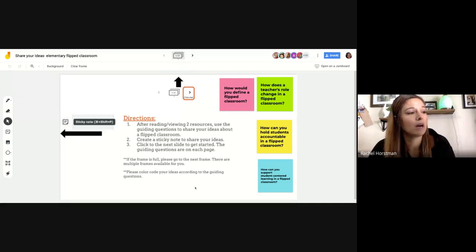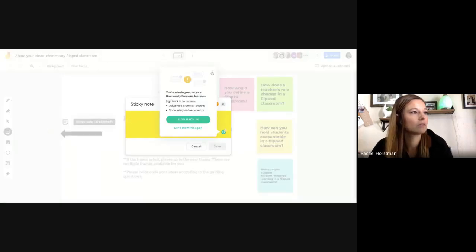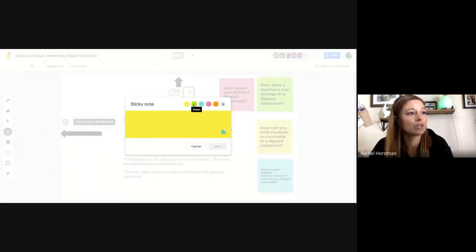So for those of you that have not used Jamboard, you click here on the side to get a sticky note. You can change the color up here. I would really appreciate it if you used the color scheme so I know what questions you're responding to as you type.